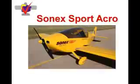On the Sport Acro interior, we wanted to show that this is something you can fly as a sportsman class aerobat, or even do some harder stuff if you want. We bumped out the seat back and allowed for a guy to strap on a parachute and not lose any headroom. So you'll notice in the Sport Acro version we have a little bumped out seat area, which we are planning to release as a plans update for those of you that want to build a Sonex Sport Acro the way we show it.